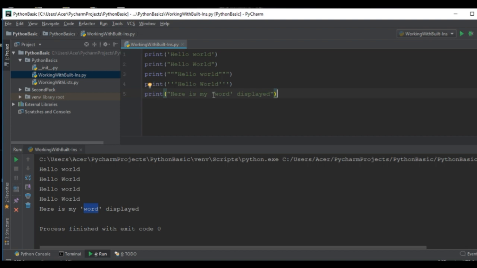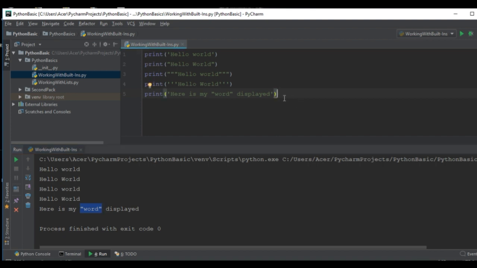Similarly, if you want to use the double quote here, you have to use the single quote. Yes, so you see here the word is wrapped up by double quotes.